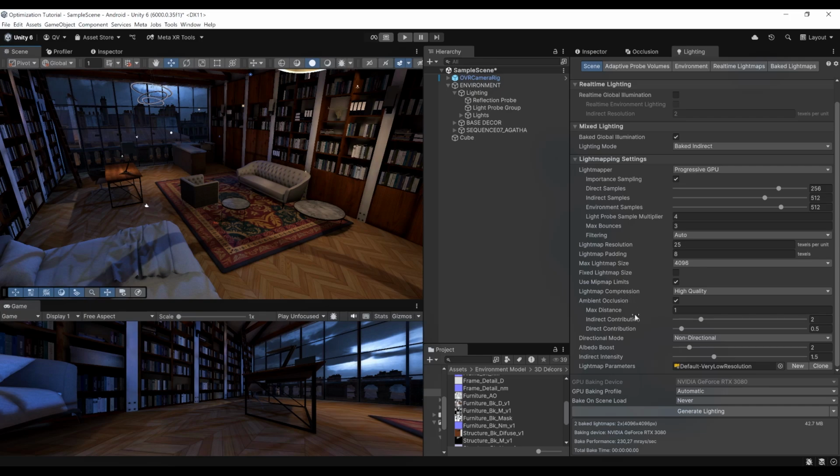You can kind of copy what I've just done, but in terms of optimization, what's important is to not have light map resolution too big. I think a value of 25 is perfectly good. Then for the max light map size, it is best if you set it to 4096, because it is best to have one big light map than a few smaller light maps. Sometimes using multiple light maps can actually break the static batching. Then down below, for the directional mode, it is preferable to set it to non-directional, which helps to get a faster loading and reduce the memory usage. Okay, and here you go.